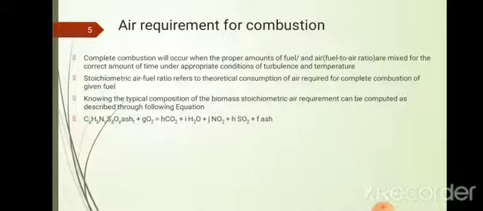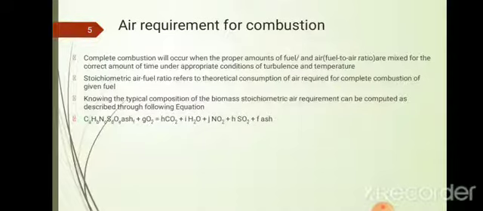Then plus oxygen, g moles of oxygen, or if it is air we can add oxygen plus 3.76 nitrogen, because 1 mole of oxygen will have 3.76 nitrogen moles in air, because air contains 79% nitrogen and 21% oxygen by volume. So 79 by 21 is 3.76. So if you are using air, this oxygen is to be replaced with oxygen plus 3.76 nitrogen. And here in this equation only oxygen is shown.